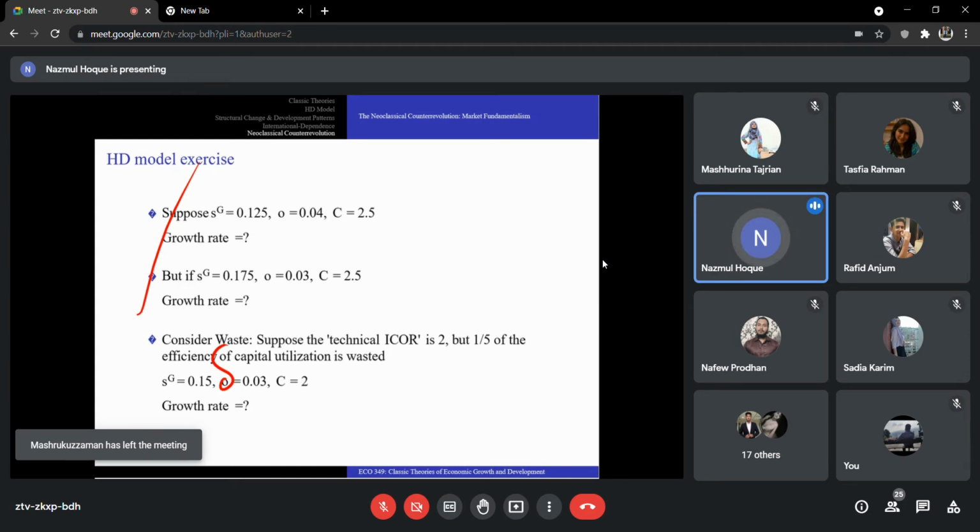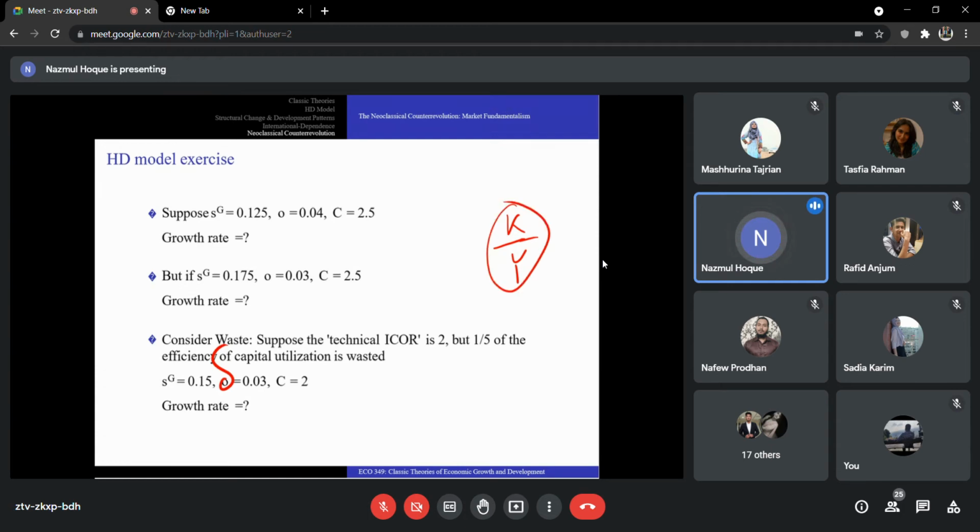Okay, so the ratio that I was talking about, C, the capital output ratio. Can you think of any other interpretation of this variable other than saying it's a ratio? This K over Y indicates how many units of capital you need to produce 1 unit of output. Again, this ratio tells you how many units of capital you need to produce 1 unit of output.